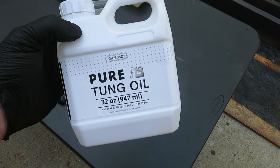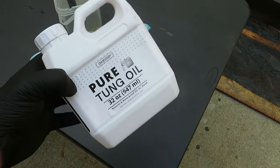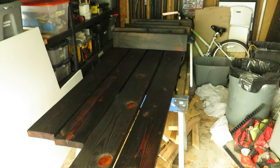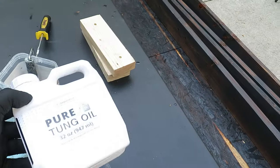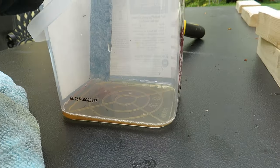We are using this pure tung oil. We got two of these 32-ounce containers, so half a gallon total. With that half gallon, I have done essentially exactly half of the boards. So all of these are coated, and then I have yet to do all of these. We've got to order some more of this, because that's how much we have left, the tiniest little bit. As long as I'm careful, I'll be able to do the second half of the boards with another half gallon of tung oil and not run out on the last little bit.